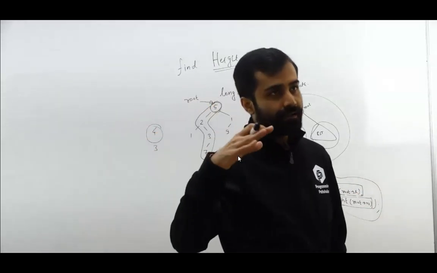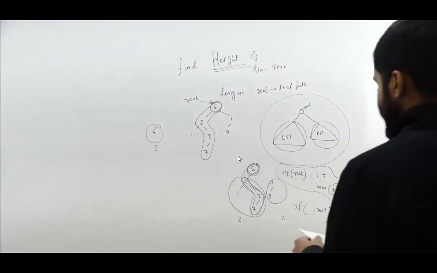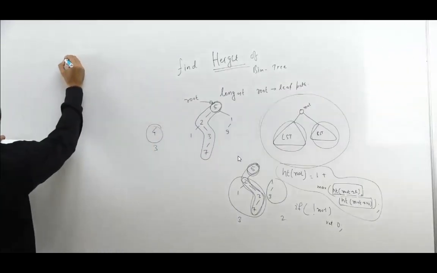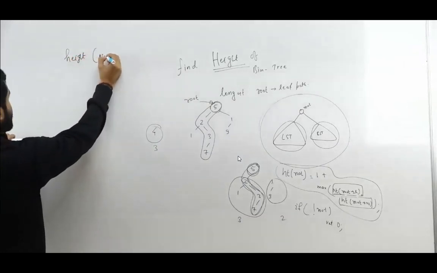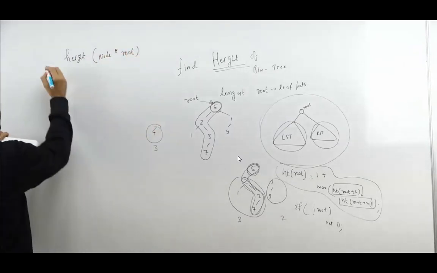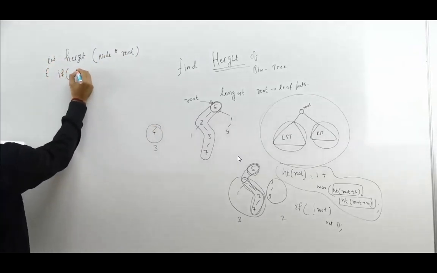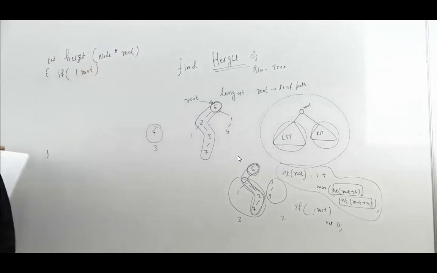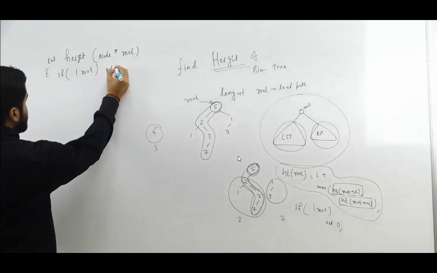Can you all write a function that computes the height now? Can you write the code? Yes or no? Easy. It will be extremely easy. So let us just quickly take a look. Let's say I need to get height. This is my height function. It takes the root of some tree or subtree and it returns the height. The first thing that I'll make it do is, if my root is null, that means the subtree we are talking about is empty. So the height of that will be 0.